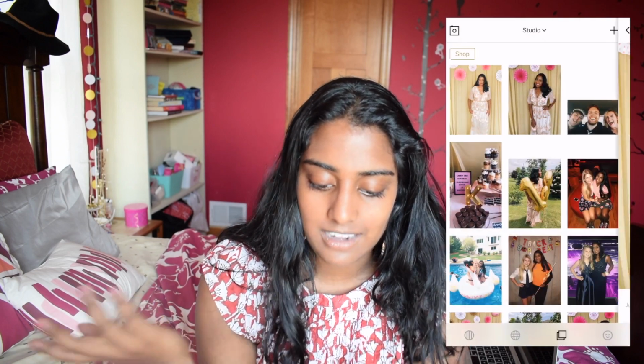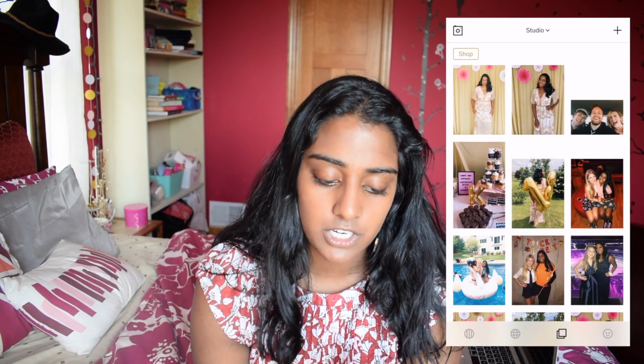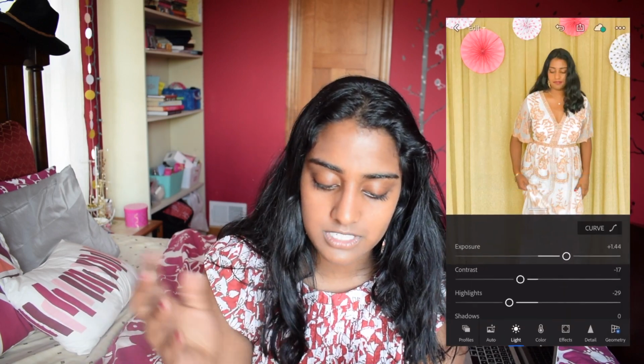So that was kind of how I edited as a beauty guru with both Lightroom and Visco. I know it wasn't perfect, but it changes for each picture. So just overall, just to keep in mind, I would just make your pictures brighter, more colorful, and kind of add more of the pinkish tones and warmth into it, because that's what really makes a beauty guru's Instagram different, and like different from anyone else's.